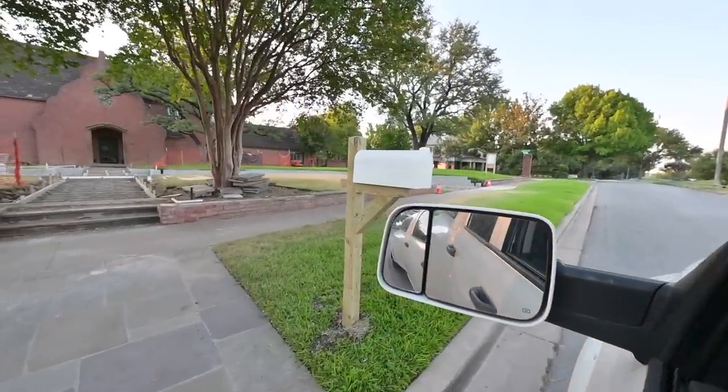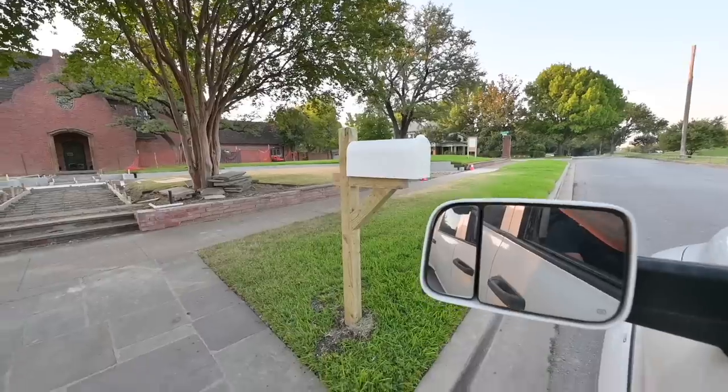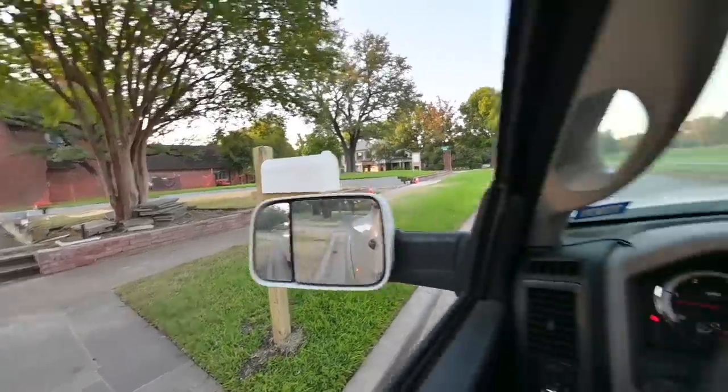Check it out guys, you're looking at my first ever mailbox that I built. Pretty sweet. It's temporary and they're gonna throw it away in like a month when the real one gets installed. But I'm still proud of it. The project manager here was like, hey, I got a 4x4x10 — can you build me a mailbox out of it?